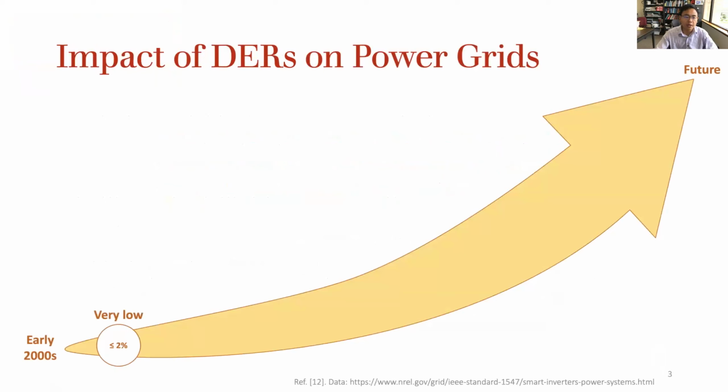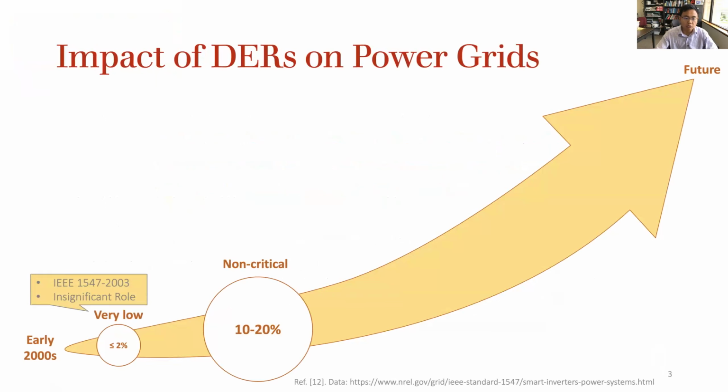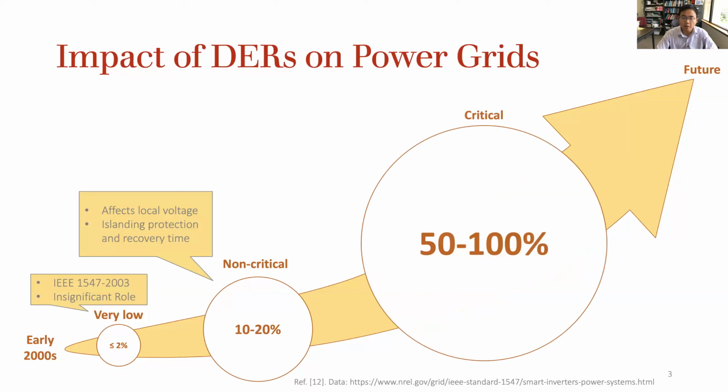This is largely motivated by the increasing amount of distributed energy resources in the power grid. It is ranging from very, very low towards a level that will affect voltage, protection, and potentially be as big as traditional large-scale bulk level generation resources. And during this process, artificial intelligence is going to play a very important role in studying the issues associated with their impact on voltage control and on protection. And that's exactly what we are going to talk about today.